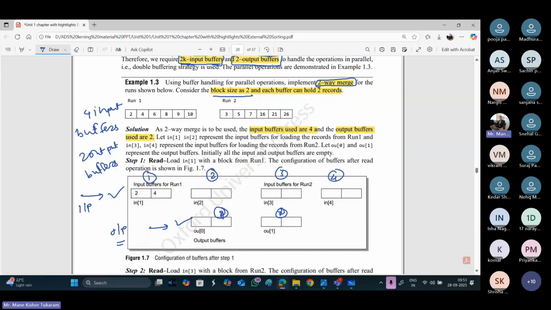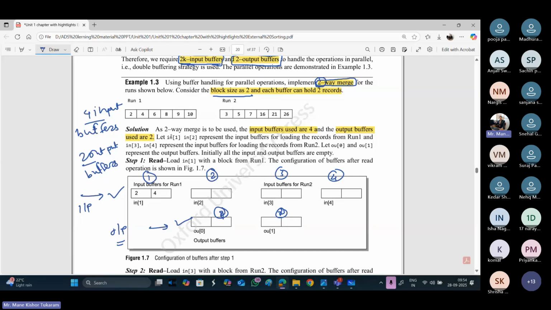The output buffer size is fixed, that is 2. The input buffers depend on the K-way merge sort, so the value is K into 2. Here the value of K is 2, that's why we have 4 input buffers and 2 output buffers. All those buffers we have organized in this fashion.